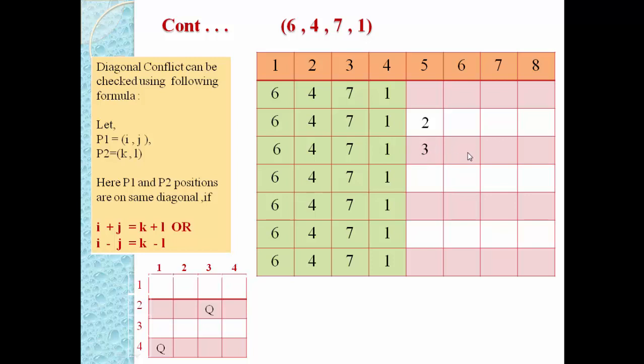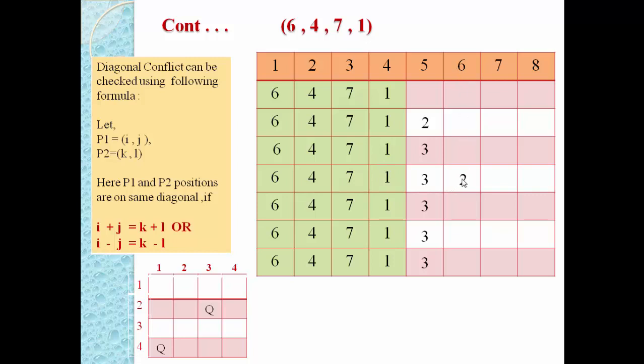Now we need to place our queen number 6 on the 6th row. So let us check. Now 3 is fixed, so that 3 stays as it is, and we have to place our 6th queen on row number 6. So we need to check on which column we can place our queen number 6. We cannot place on column number 1, but we can place on column number 2. So just check with column number 2.